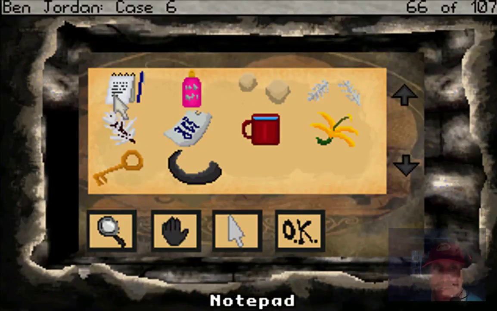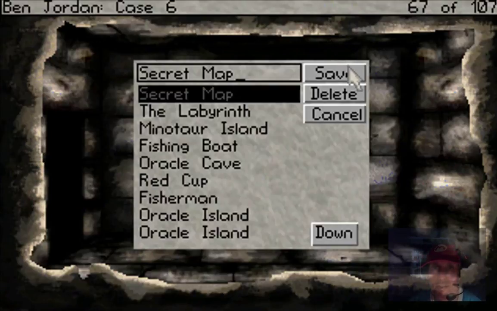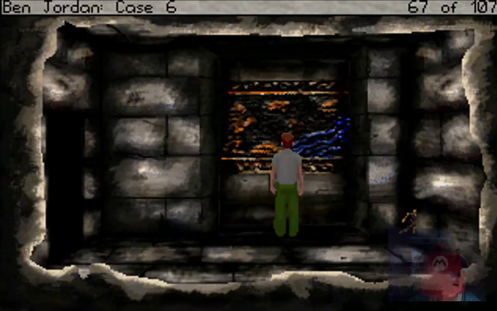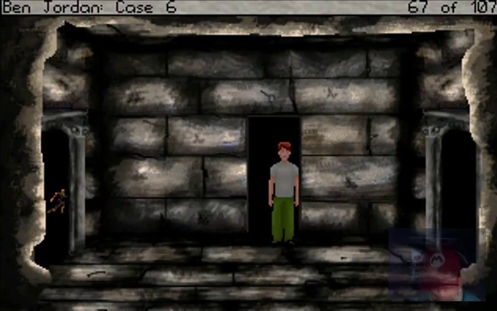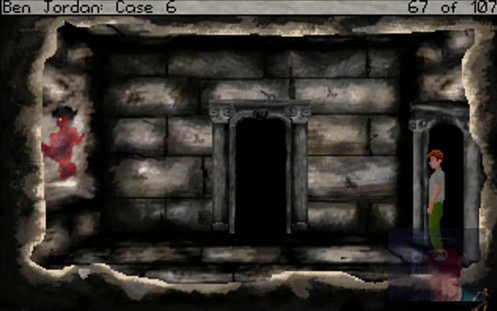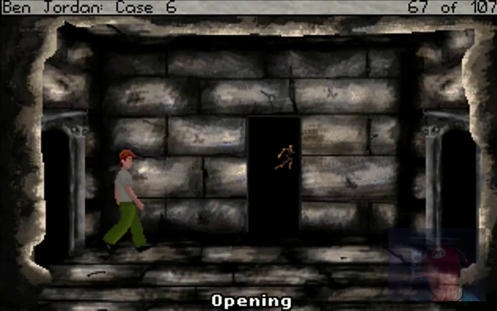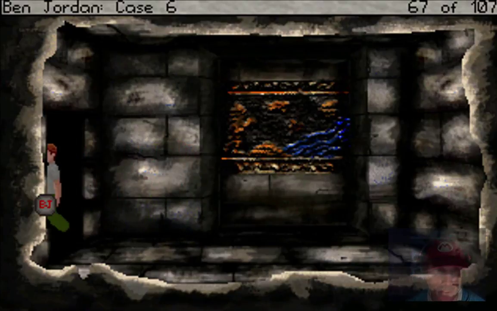Let's use our notebook on this mosaic. Good idea. You quickly draw a sketch of the islands and their positions depicted in the mosaic. That information will definitely come in handy. Save progress. And mapped the labyrinth as well. I think we got what we need here. Left, then right. Left. Let's go outside the fresco room, the secret map room.